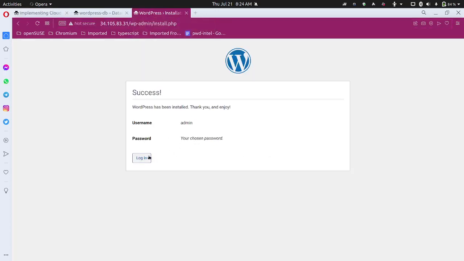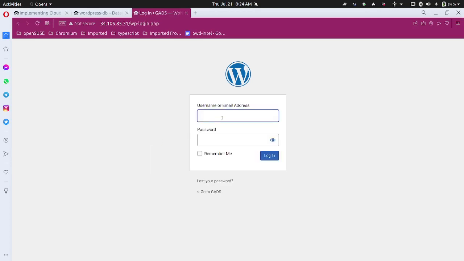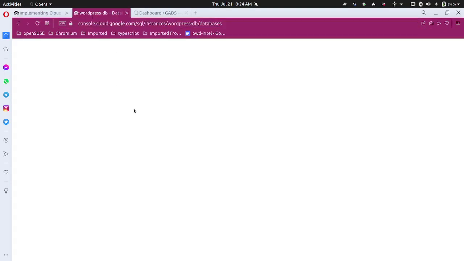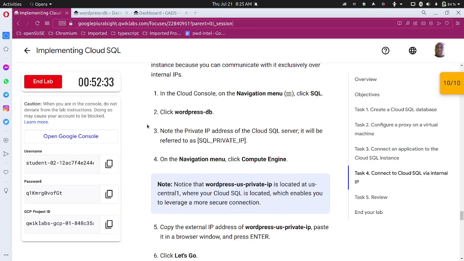Right, login. Okay, so we do admin and then paste that password we copied earlier. While that is coming up, let's go get the private IP of the Cloud SQL server.